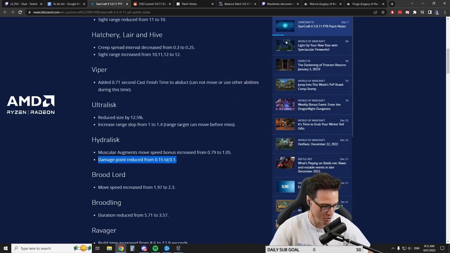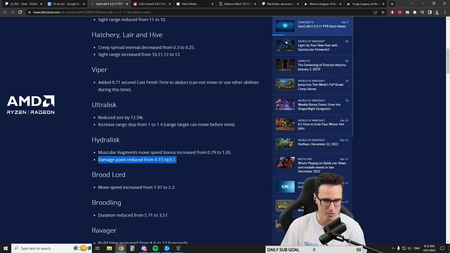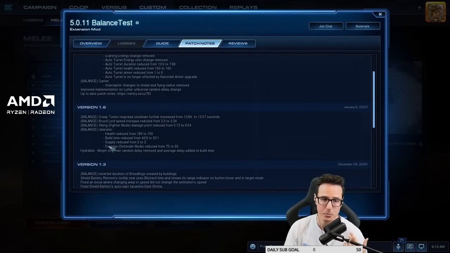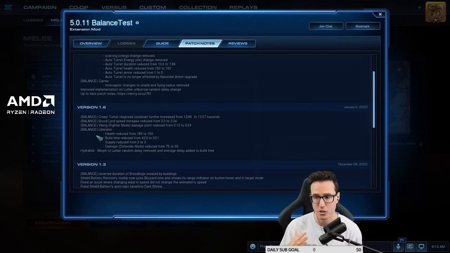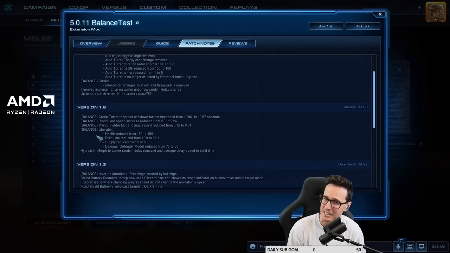Think of a Mutalisk. Shoot, it's already moving. Shoot, move. Oracles, I think Oracles have incredibly low damage point as well. So that's very, very important for allowing Hydras to be more microable, but this will also allow the Viking to be a little bit better at just moving and shooting. So the new Viking damage point is the same as a Marine.